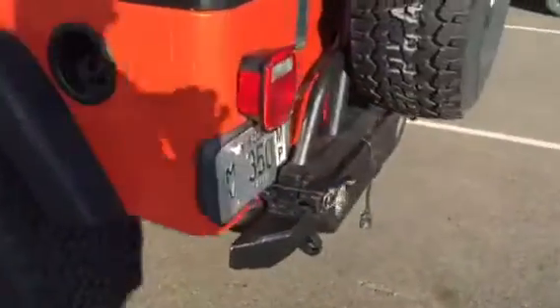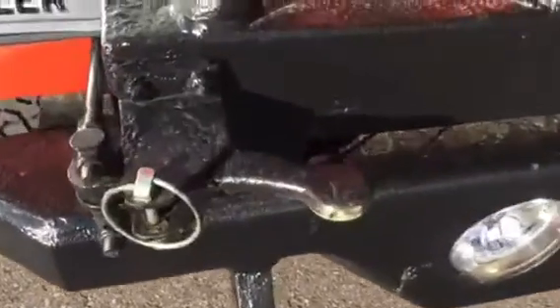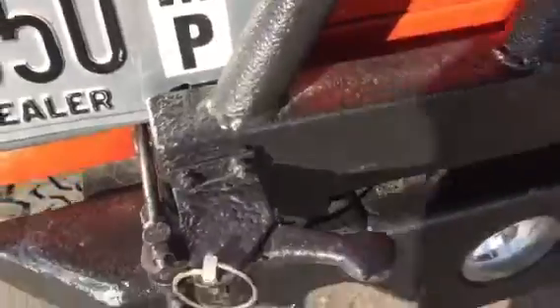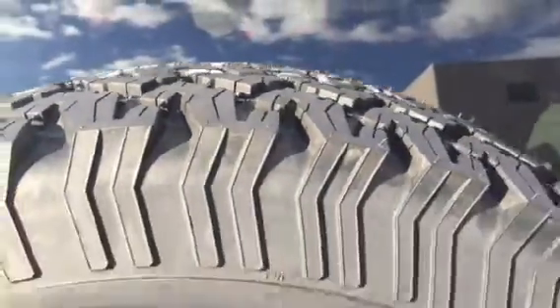Going around here, just to show you how he rhino lined this mechanism back here. Looks like maybe it had started to rust and then he just rhino lined the whole thing — it's as solid as a rock, pretty awesome. Spare — brand new, still got the little nubbies on it.